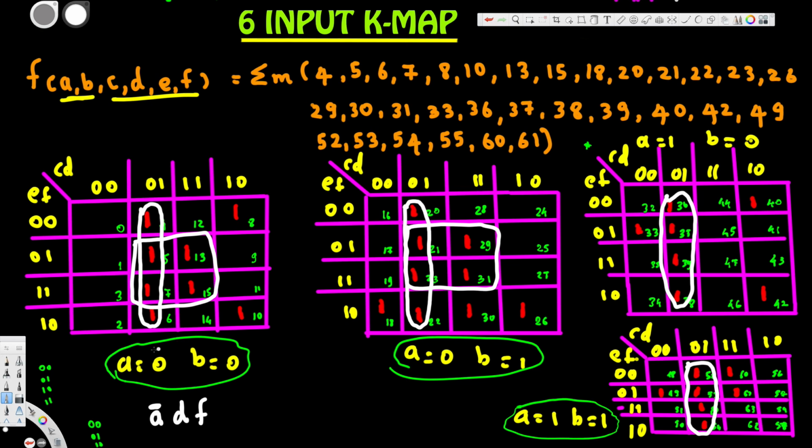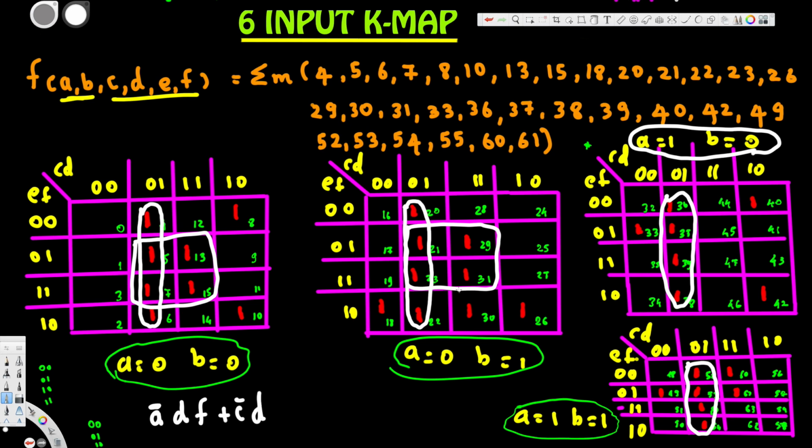Now for this one, A and B are going to change because A goes from 0, 0, 1, 1. So A is changing each time, right? And this is the A and B for the third table. Now A and B are changing. Now let's look at C and D. C and D are not changing, but E and F are also changing. So C and D is the only one that's not changing. C is 0, so we have to put a complement. D is 1, so we can just keep it as it is.